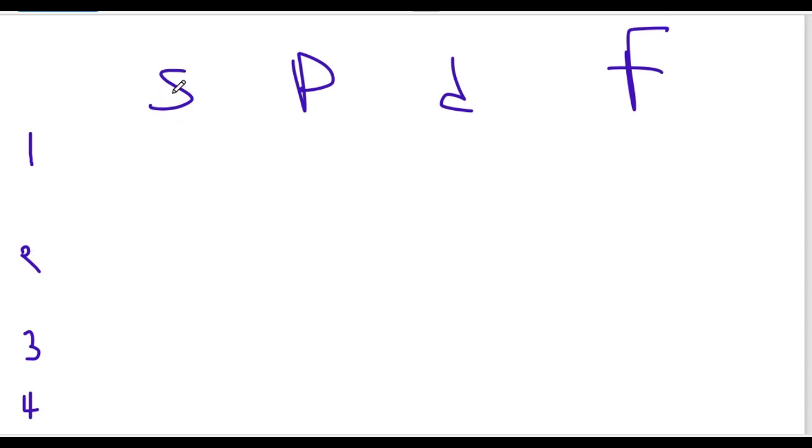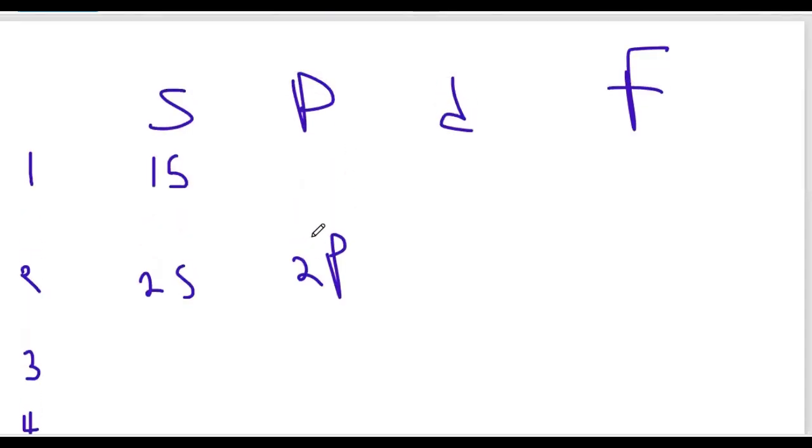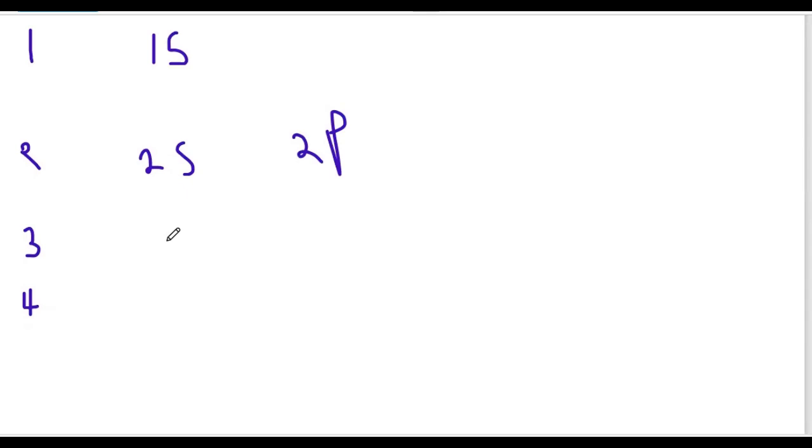If I have an orbital there, it will just be called 1s. If I have an orbital there, it will be 2s. For 1s, you can only have 1s. You can never have 1p or 1d or 1f. Then for the p, you go up to 2p. There's no 2d. I meant to say 2d here. Then here, what are you going to have?